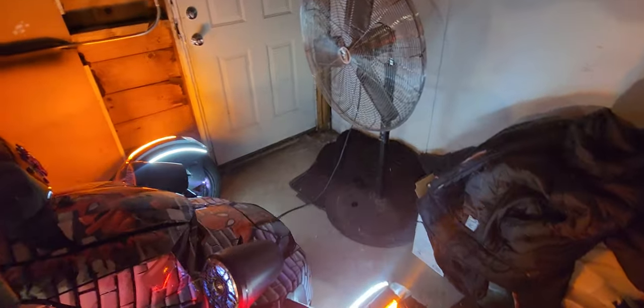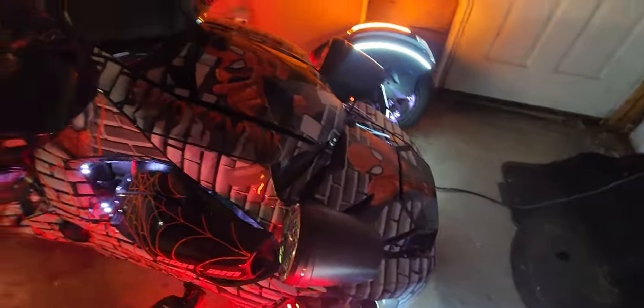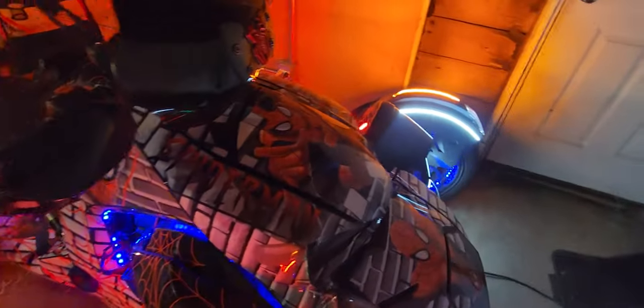Before the winter hit, right at the end of fall, Spider-Man was in an accident — messed up some of the panels, messed up the wrap. So this used to be the old wrap; I kept the hood just as a memory of what the beginning wrap used to look like. This is the new wrap — get in the comment section and let me know: do you like the new lighter wrap or do you like the darker wrap?